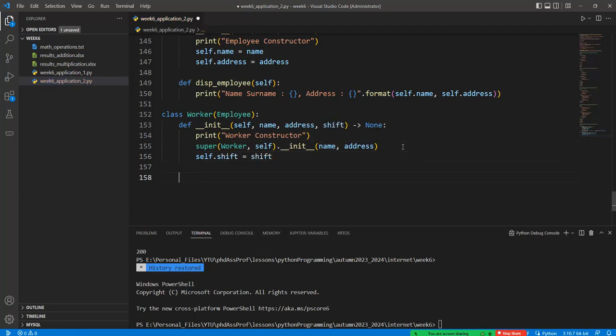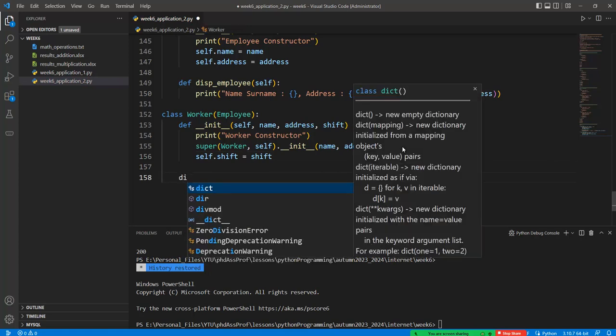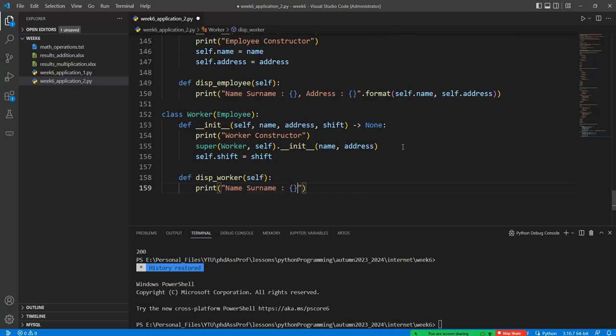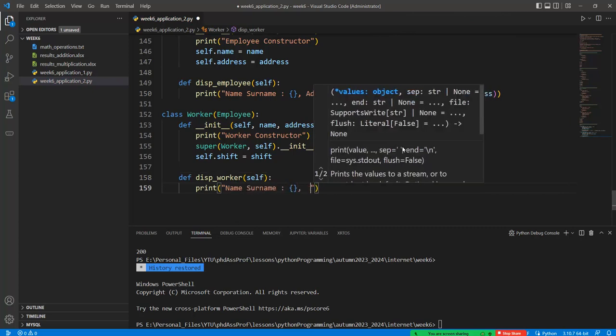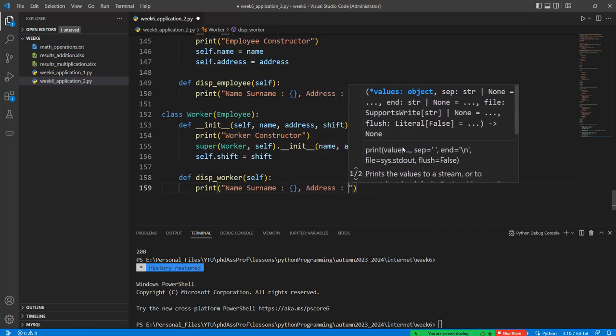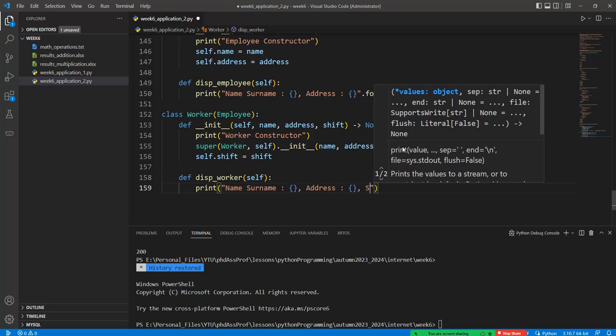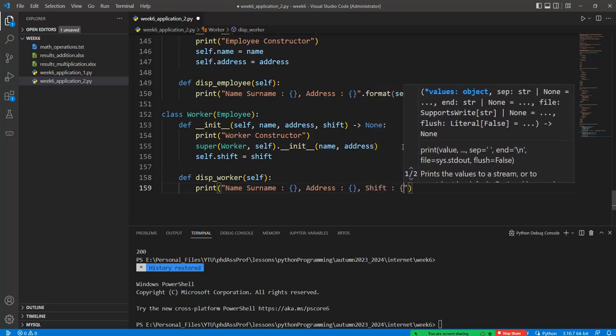Okay, and also we can give the def disp worker with the self parameter, and print the name, surname, address, and also we can give the shift.